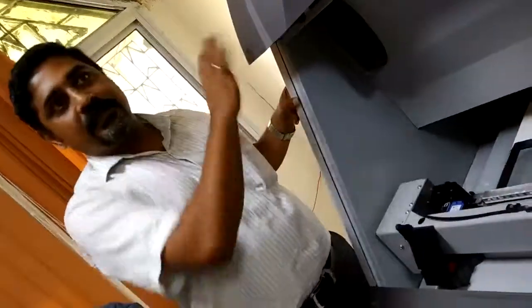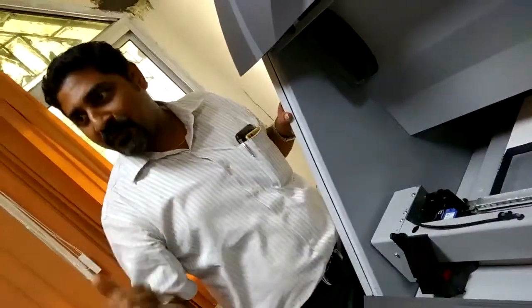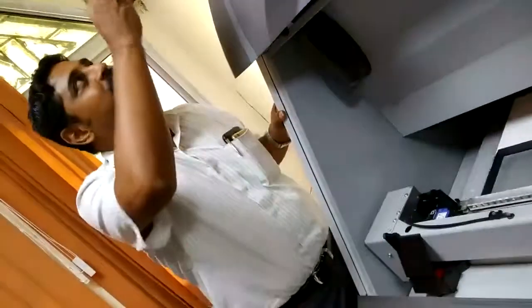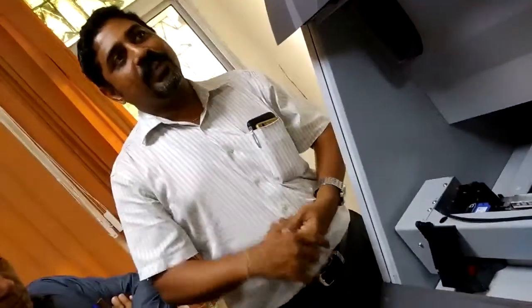Even with these machines, and any professional printers, you can print at night. If your power is good and reliable, and the AC has been running with no issues, and nobody will switch off anything, lock it, switch on the AC, put a print on, and go. Next day morning, once the job is finished, it will be ready. Take the fragile material, remove the powder slowly, then take the part, keep it inside, do the post-processing, finish it. That is possible.